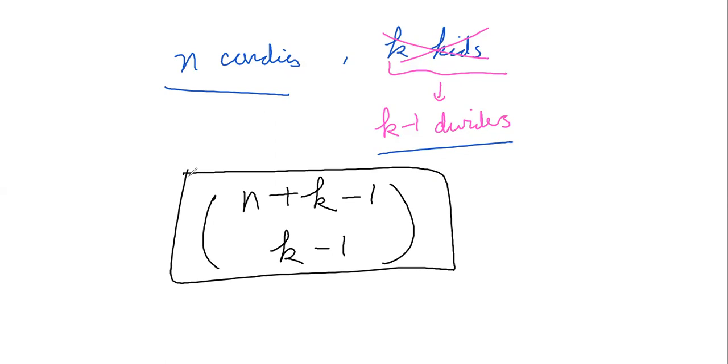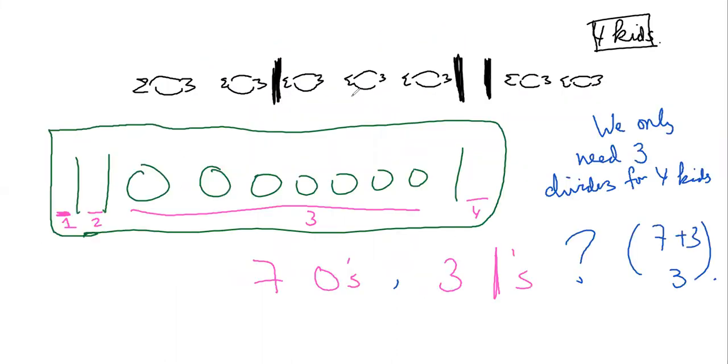Who is blown away by this fact? Who understands this fact? Let's start simpler. Who understands? Do you guys understand why we are able to change the idea of distributing indistinguishable candies to a concept of putting in dividers between candies and organizing those? Cool. Who are people feeling good about this?